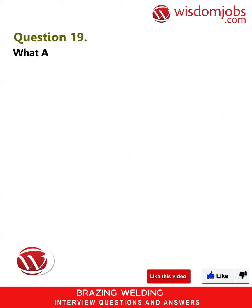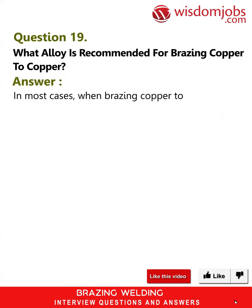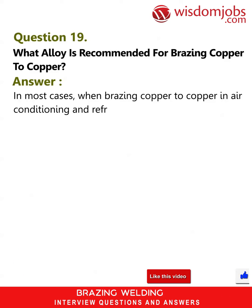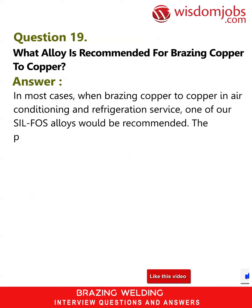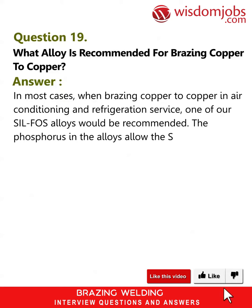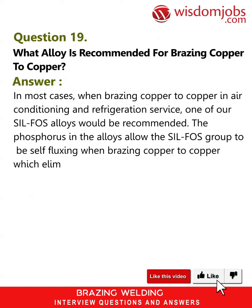Question 19. What alloy is recommended for brazing copper to copper? Answer. In most cases, when brazing copper to copper in air conditioning and refrigeration service, one of our SiLFOS alloys would be recommended. The phosphorus in the alloys allows the SiLFOS group to be self-fluxing when brazing copper to copper, which eliminates the use of a separate flux.